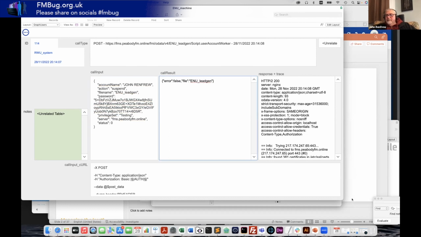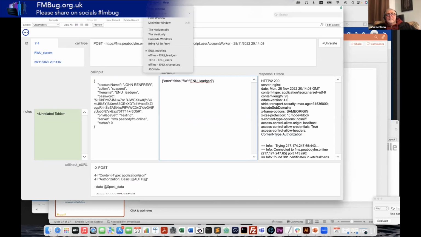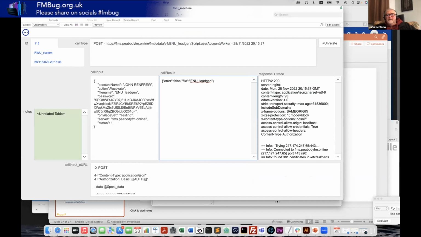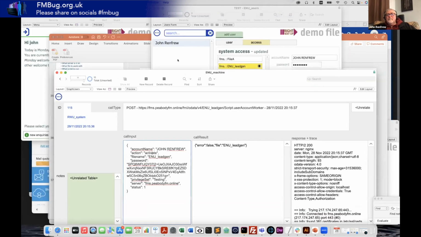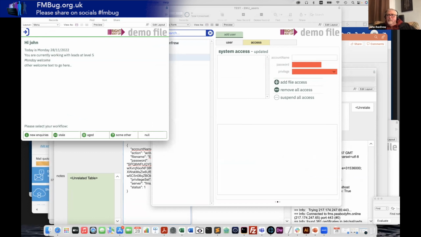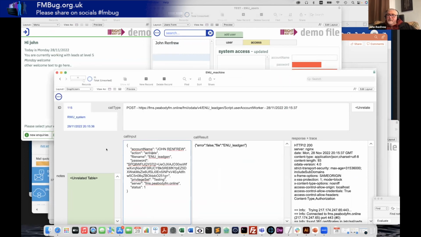So if I just go back and unsuspend this person, so reactivate the account, it's now active, and there's now a new record saying, yep, you activated that account in that file. So that's calling this file in the middle from this file, but doing an action in this file over here, and none of those are linked. So therefore, this file could be anywhere. The file I'm using in the middle could be on any server.